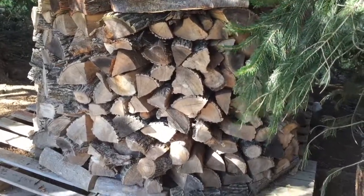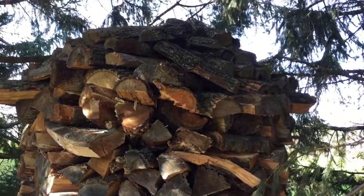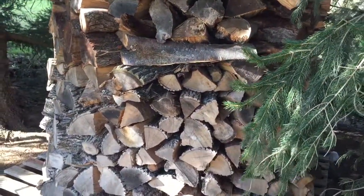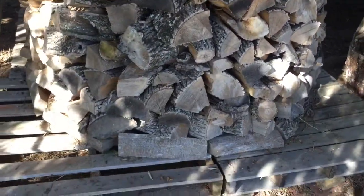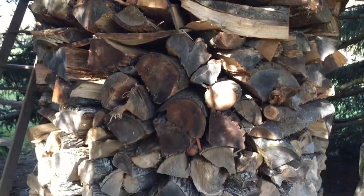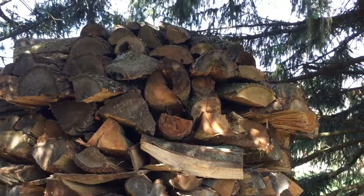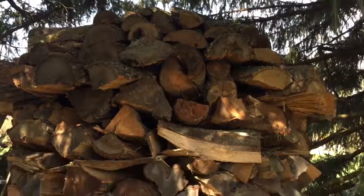Here's another view of the one I built today. It took me about two hours to build this one. It's about 10 feet tall and at the base it's about six feet wide. This is a lot of wood. The lower section is entirely ash — a much lighter colored wood — and as we work our way up it's a mixture of locust, cherry, and ash.